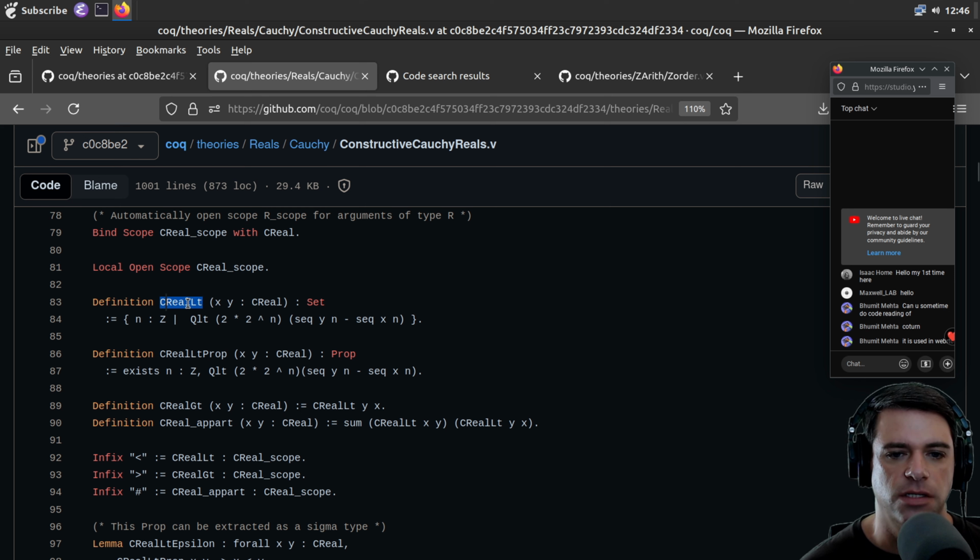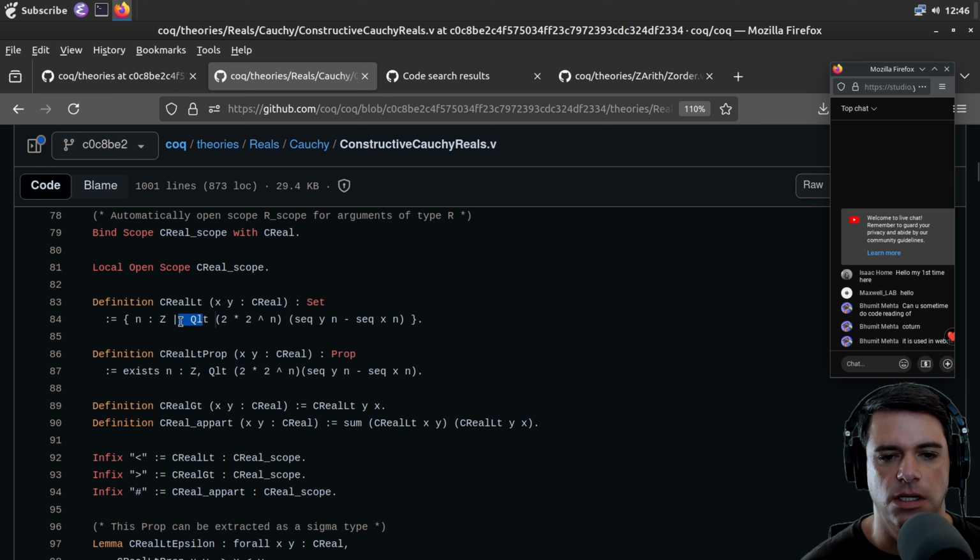Here's C real LT. We have X and Y that are C real. We're going to get a set, which is, I guess, all of the integers such that the following is true.